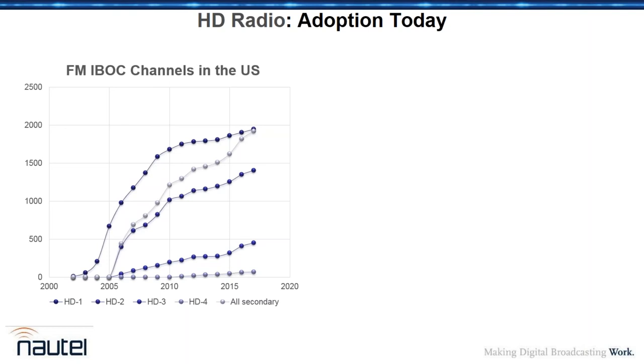In the last couple of years, we see a nice uptick again with more stations converting to HD. The more interesting thing is the number of secondaries being built out — the gray line shows all the HD2, HD3, and HD4s added together. Even though total station conversion has plateaued a bit, there's still a very strong increase in building out more secondary content. Some stations have HD2 channels, some have HD3, and a few have HD4. Those with secondaries often have multiple secondaries.